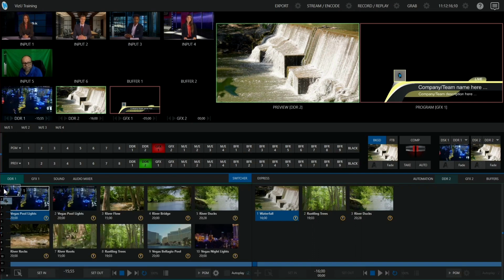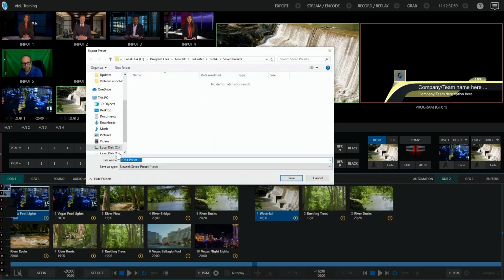If you spend a lot of time building a media player with lots of clips and organizing them, you might want to save that list just in case anything goes wrong. Maybe you accidentally delete a clip, maybe somebody comes in and clears it out. So you could go in here on the menu on the side, right click on whichever playlist you want to save and go to export. I'll just give this a name. I'll use the default right now.